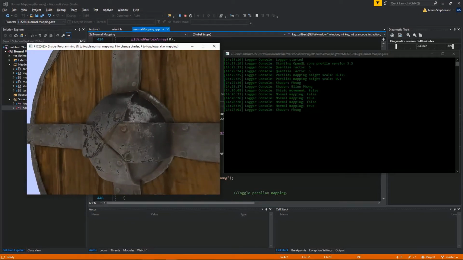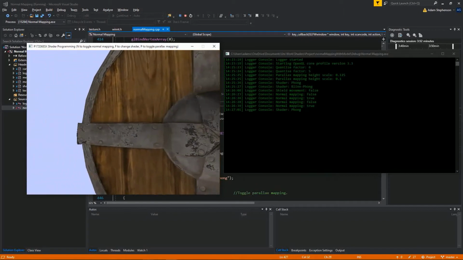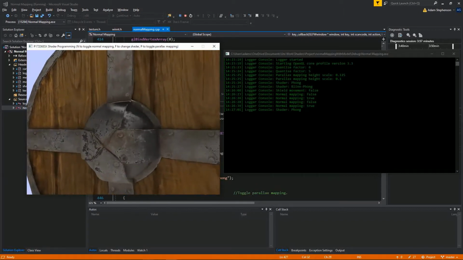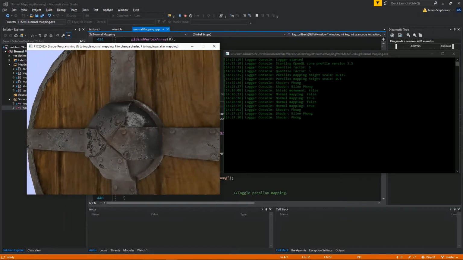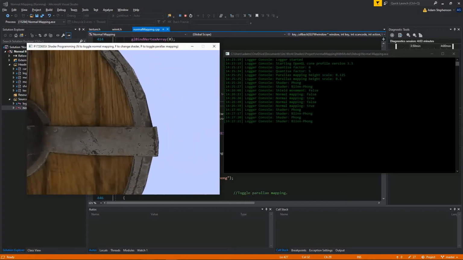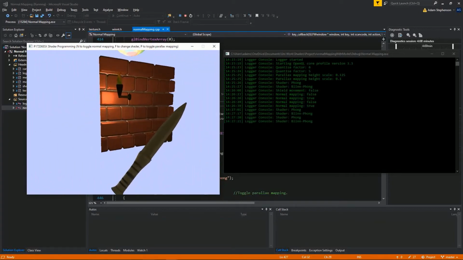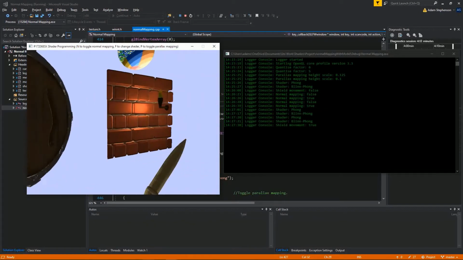It's less of a defined line of specularity and more of an overall sheen. Here with Blinn-Phong, it's quite a defined line. So basically, you can choose whichever one. It's just a good way to compare the two. The same can be done for the sword. It's basically another demonstration of the same thing.